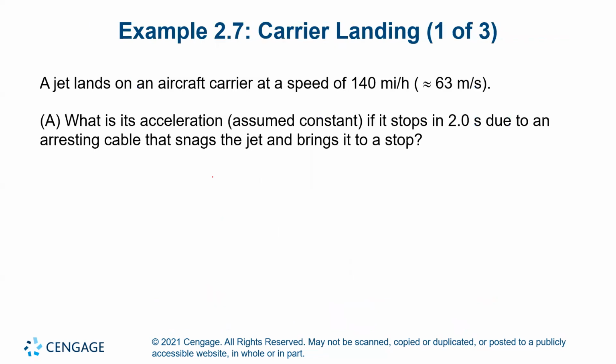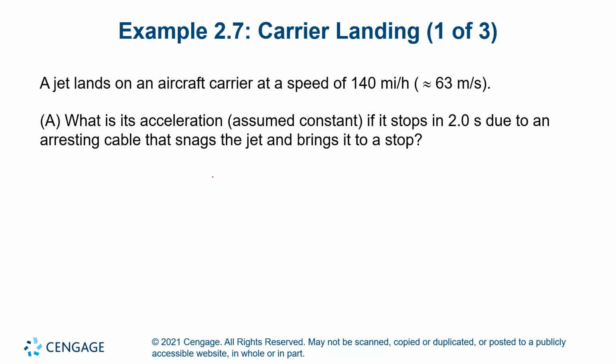So let's just look at some problems. Here's the first problem. No? So a jet lands on an aircraft carrier at a speed of roughly 63 meters per second. So the question is, what is the acceleration if it stops in 2 seconds due to an arresting cable that snags the jet and brings it to a stop? So you have probably seen movies or television shows in which a jet lands on an aircraft carrier and is brought to rest surprisingly fast by an arresting cable.